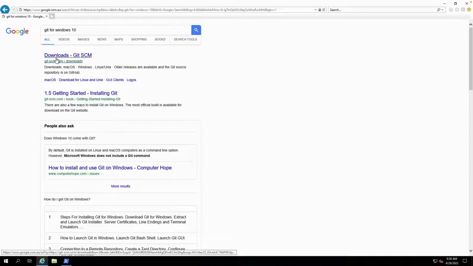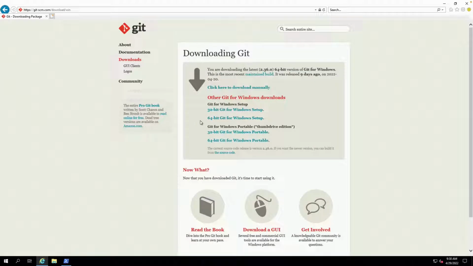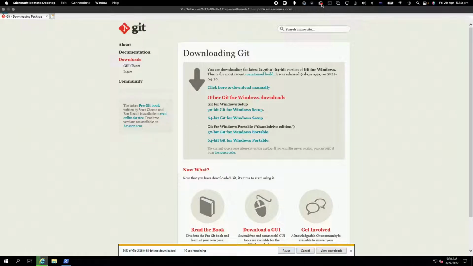And go to the Git official website, choose Windows or Mac or Linux, but they come with default for those operating systems. And make sure to choose the right number of bits for your Windows. So I know that my Windows is 64-bit. Just gonna click and save. I'll wait for this one to download and I'll get back.